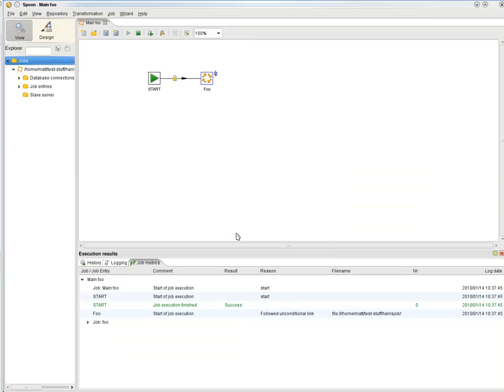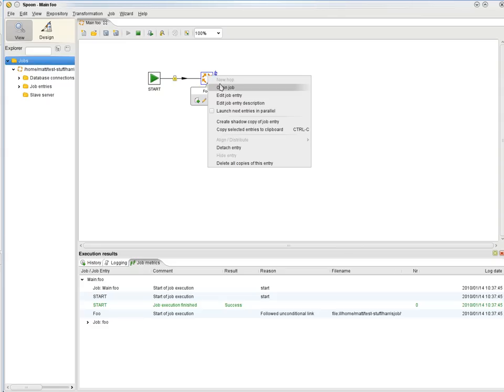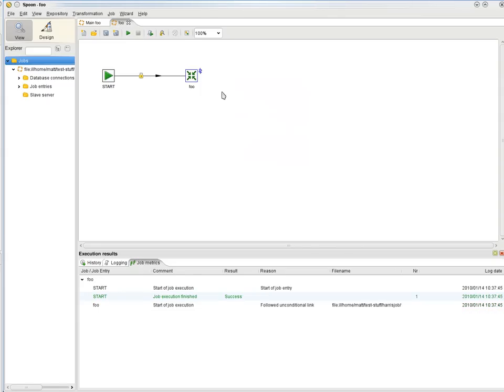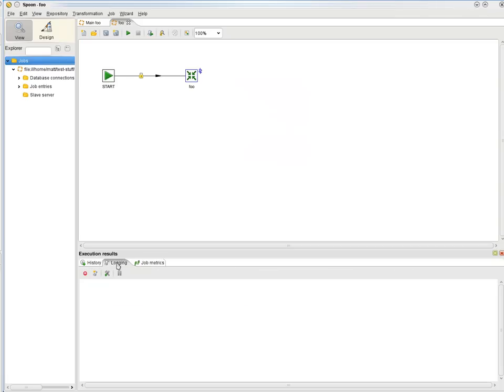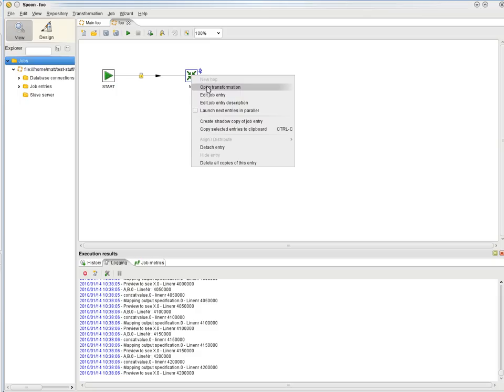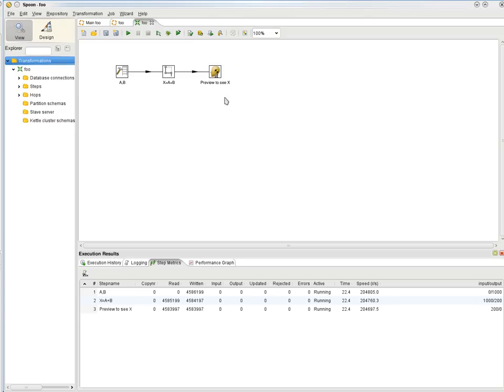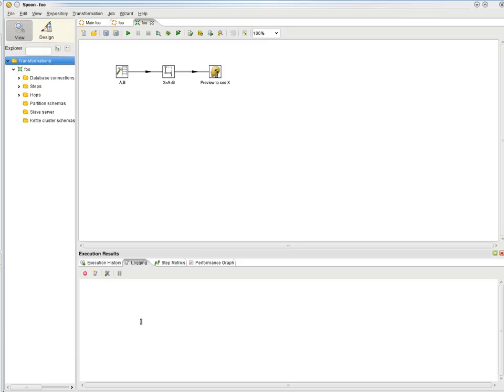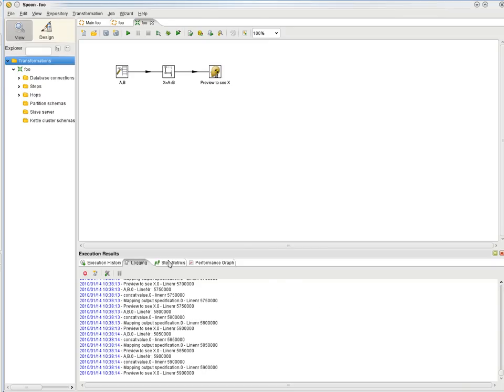So when you run a job now, you will see that the executing job entry is actually blue framed with an icon, and now we allow you to actually open this and drill it down into the logging, into the executing job entry. And again, this is a transformation, so we're going to open this transformation, allowing you to see what's going on in there, with the appropriate logging for that transformation.